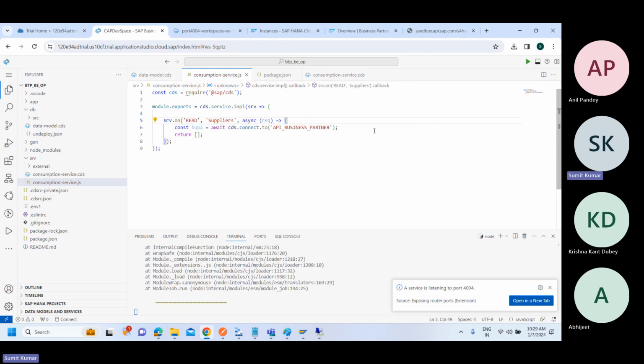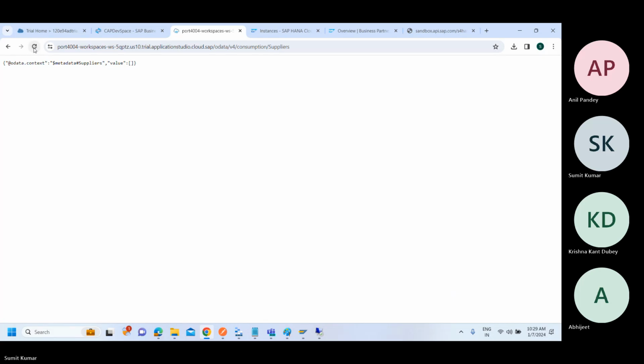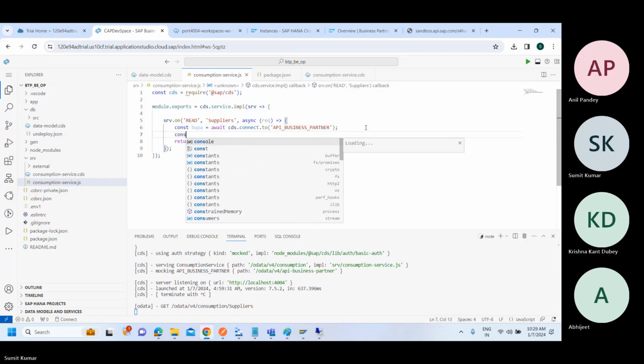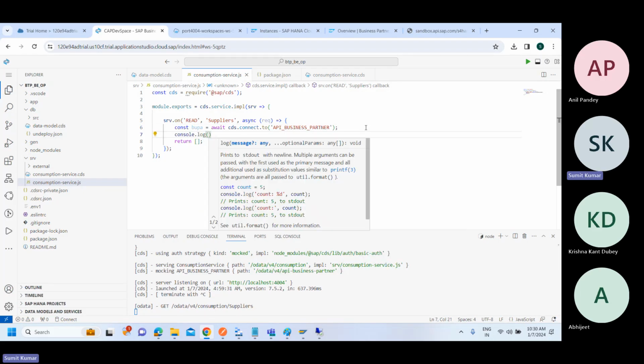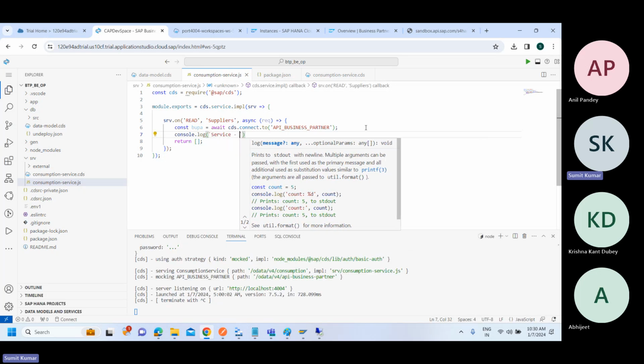Okay. Once it has been done, system tries connecting to it. After it has been done, we can query something. So let's just try to search for it. System tried connecting to it, but we don't know, okay, what did just happen? So I'll just simply say, okay, let's just check what is the response of that particular connection in order for us to be really sure what's going on in the background. I'll just simply say console.log over here. And here I'll say my service over here is trying to connect to this one.